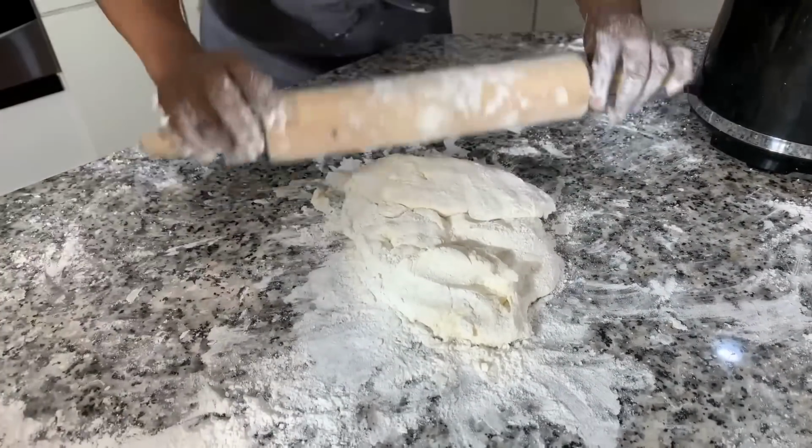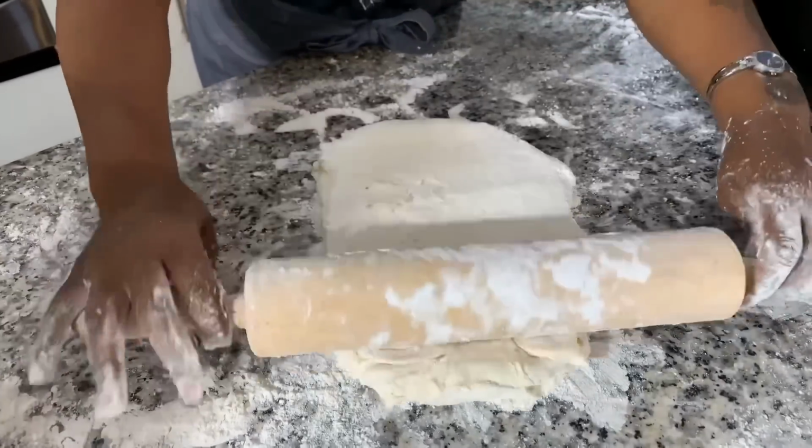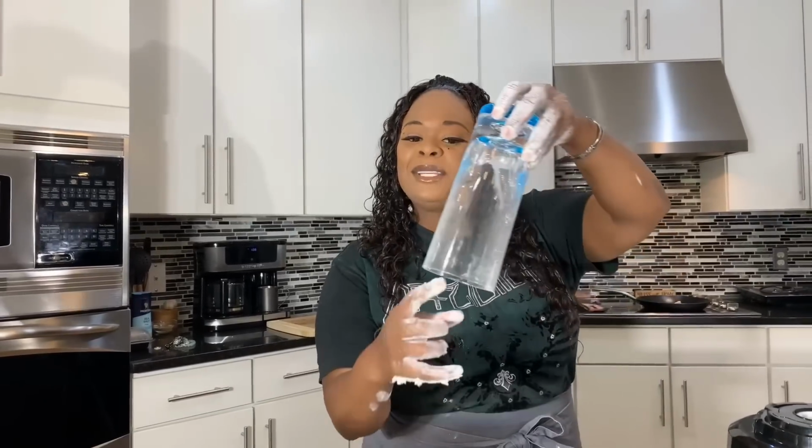And then how about we roll it out again? When I come back, I'm going to show you what consistency and how thick we want these. Now, let's talk about something real quick. If you don't have a biscuit cutter, use a glass.